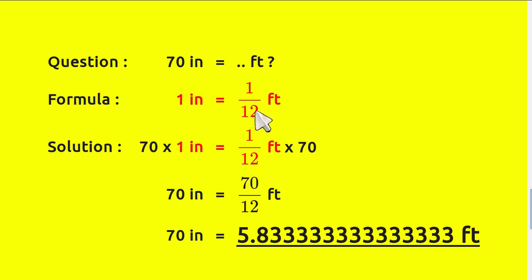First, just write again the question, and you write again the formula, and then this is how you solve the problem. First, just write again the formula which we have from here. We put it here, and then we multiply this number with 70 and this number with 70.